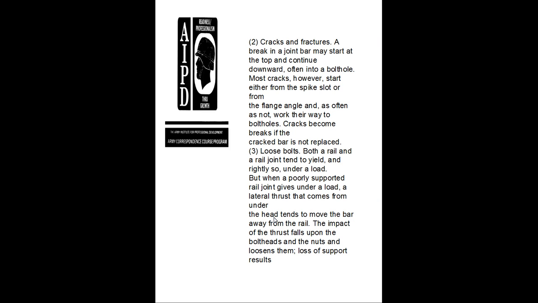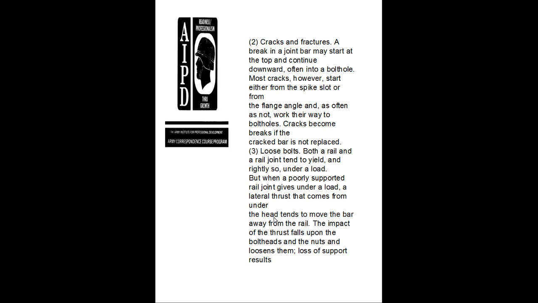2. Cracks and fractures. A break in the joint bar may start at the top and continue downward, often into the bolt hole. Most cracks, however, start either in the spike slot or from the flanging angle. It is often not known whether there were bolt holes, cracks, or breaks in the bar, and the cracked bar is not replaced.